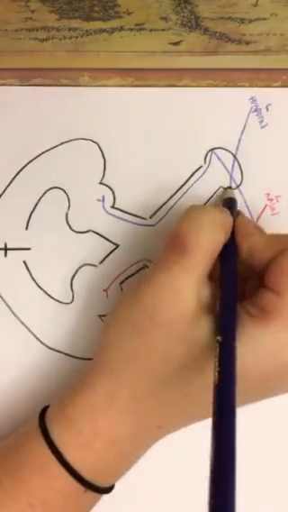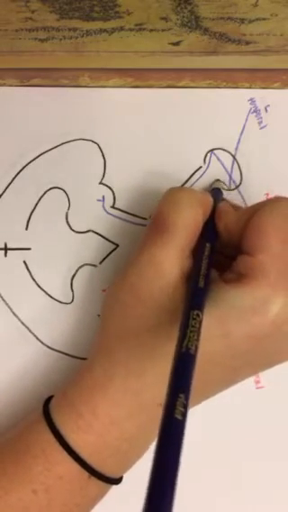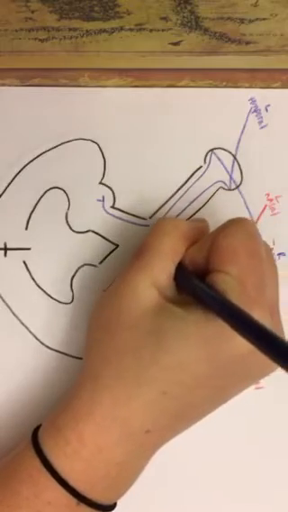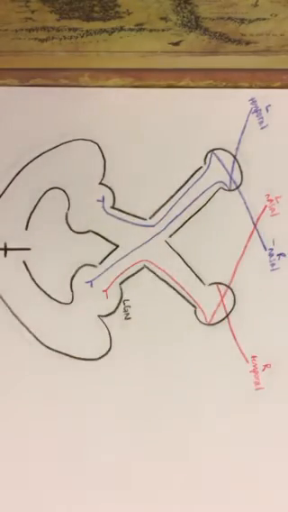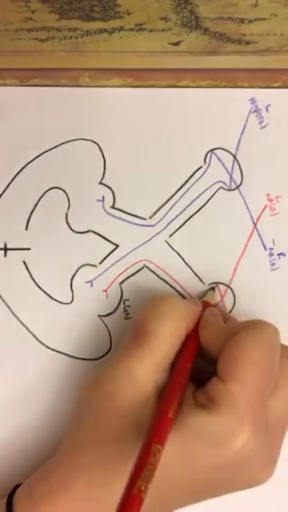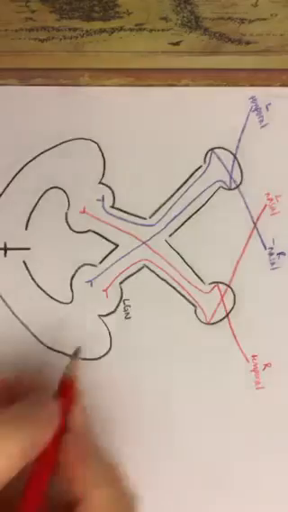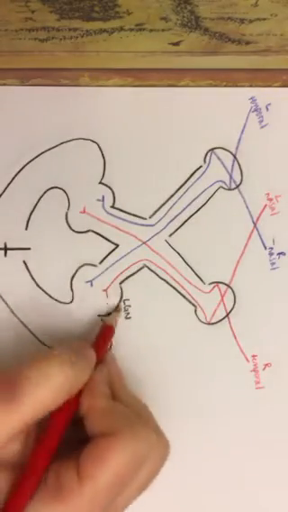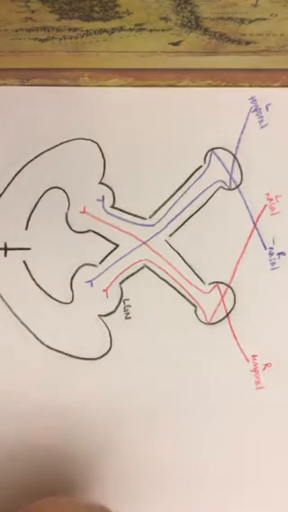Versus information coming from that nasal retina is going to decussate. So we're going to cut down through the nerve, and once we get to the chiasm, we're going to cross to get to the contralateral lateral geniculate nucleus. So same thing for this side. Okay, so now you can see that there is information from both eyes in each geniculate nucleus. So I hope that makes sense.